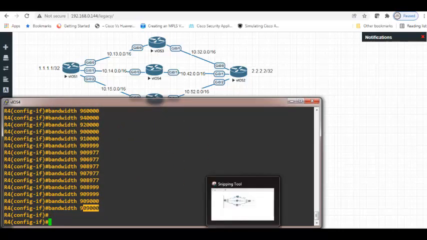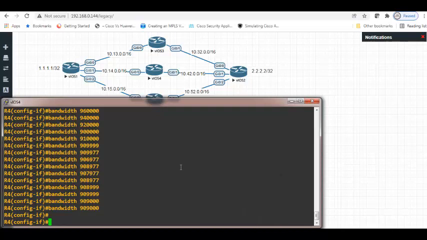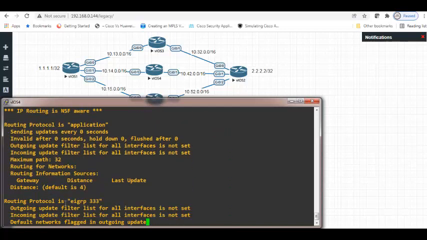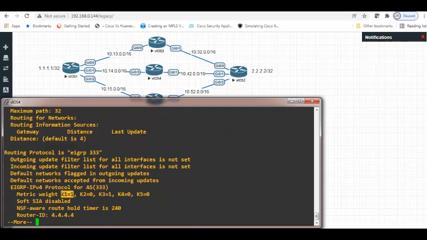so instead of tuning like this, we'll consider any one metric. Because it is bandwidth and delay and the algorithm, it's confusing. It's taking time to find out the number. So I'm going to go to all the routers and tell EIGRP to focus only on delay or only on bandwidth. You see, show IP protocol. Right now it is focusing on both bandwidth and delay. If I want only delay, I'll put 0 here. So this only will have 1. How to do this?